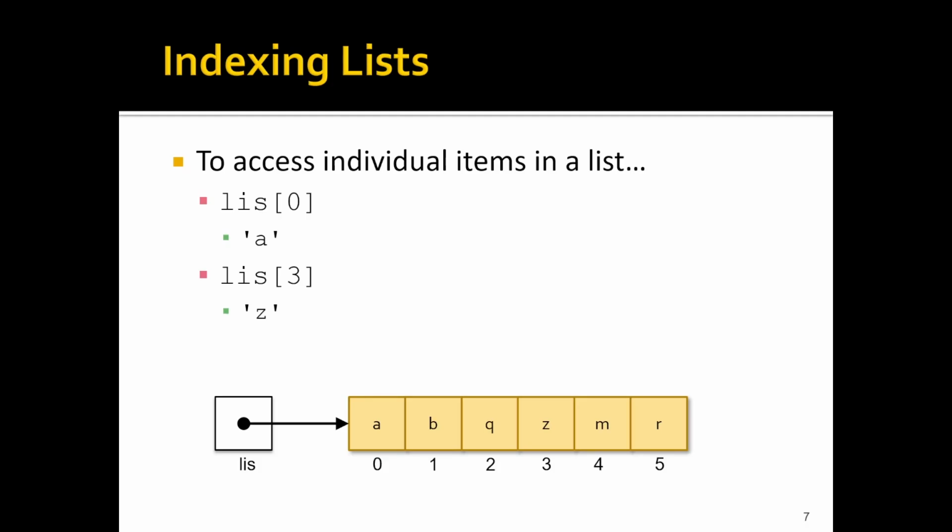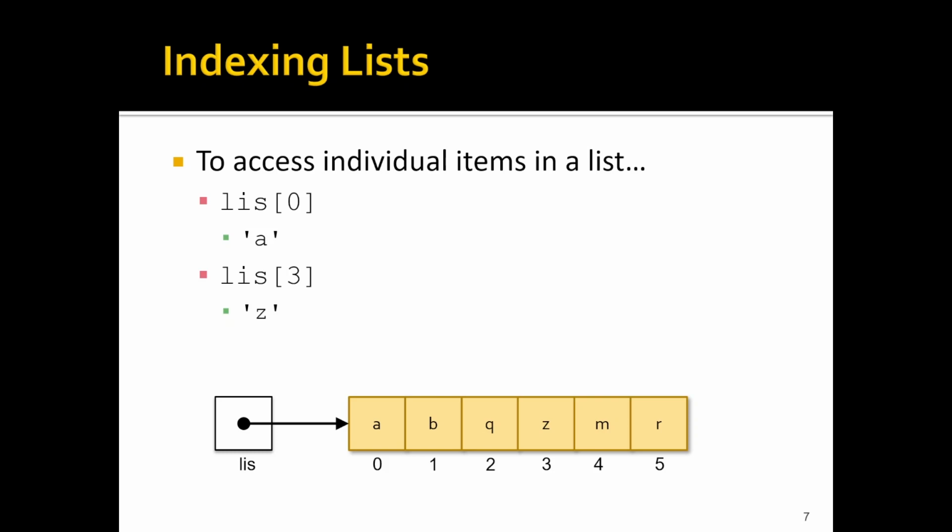You might ask, why does computer science count from 0 instead of 1? The answer is a bit historical. In languages like C, where we use arrays instead of lists, the items in a list are stored contiguously in memory, that is, one after the other in memory. The name of the variable then just refers to the first item in the list.